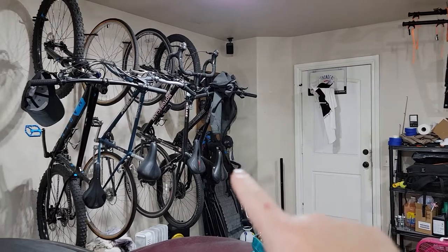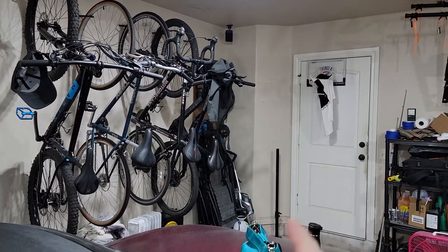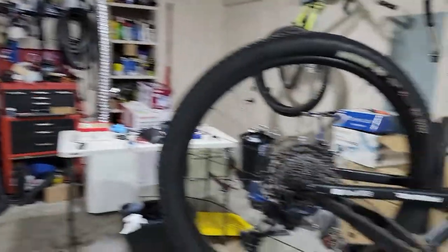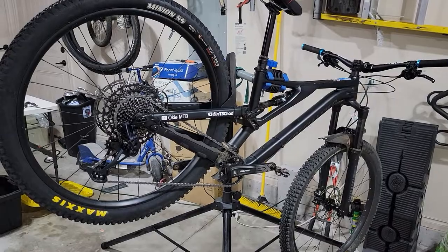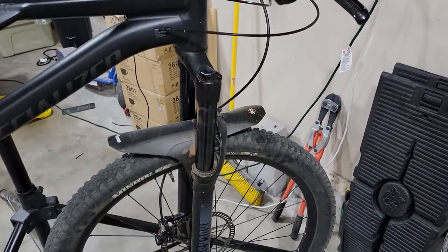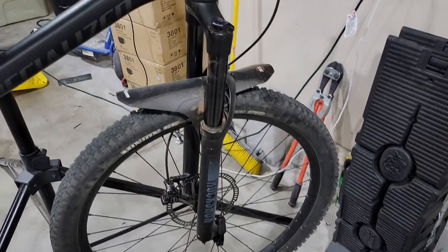It's the third mountain bike I've bought. Second was the Moda McCain over here, and the first was this Marin — about a $650 bike. That one's about $1,200 depending on where you get it; I got it half off because it's got a huge dent in it and I really didn't care. But then I upgraded to the Stumpjumper. Still considered an entry-level bike, but you get a lot of bang for the buck. The geometry is great, the RockShox front fork has been great. It's done me very well here in Oklahoma — we don't have a whole lot of downhill, nothing super intense, but it does great.